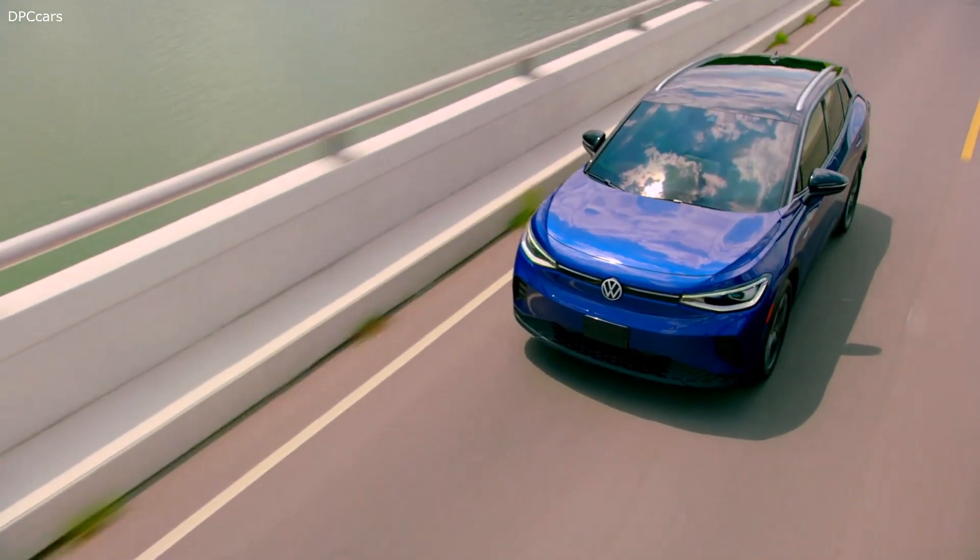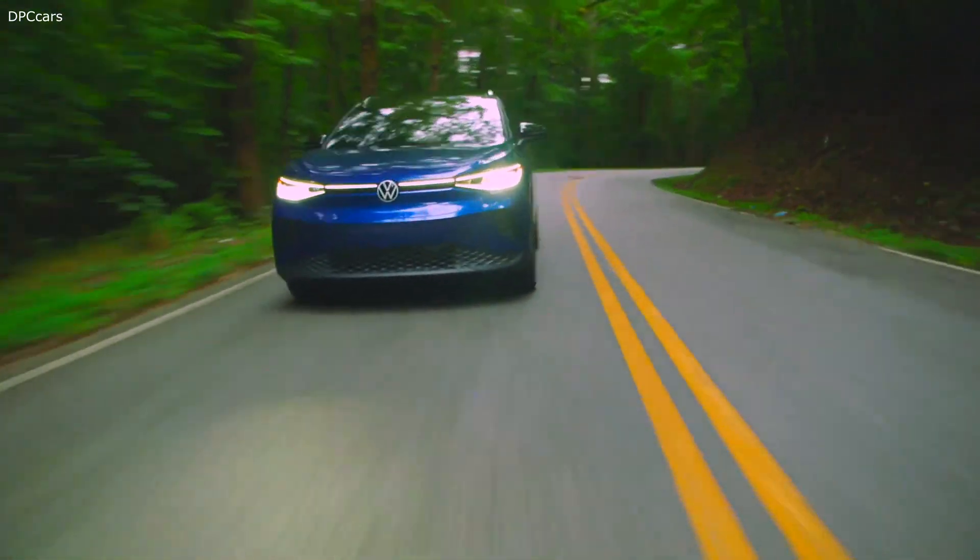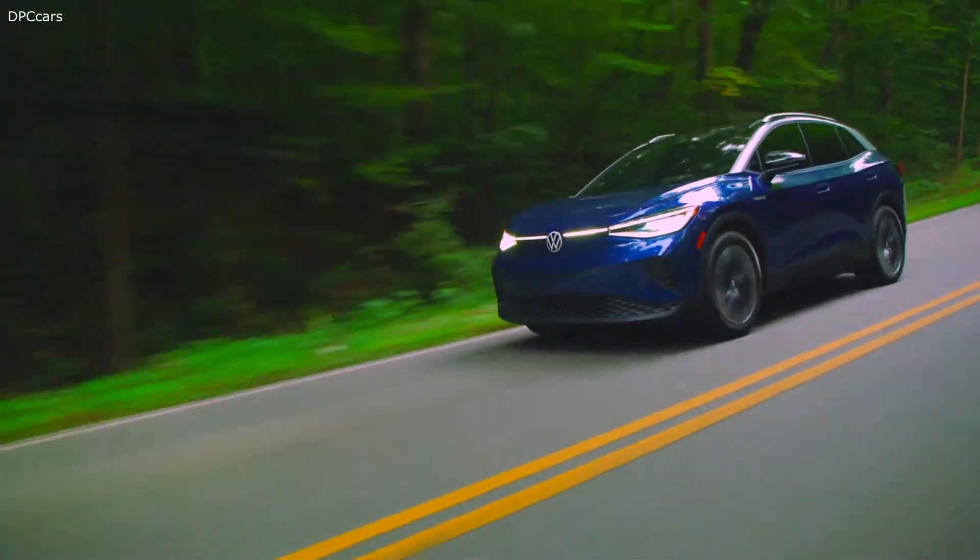A blast, but also shockingly competitive. We put it through its paces internally, and I think the results frankly speak for themselves. It's not a stretch to call it best in class. I was really impressed, even a little bit surprised considering its size, on how we stacked up against the CR-V, the Forester, the RAV4, and even the CX-5 — from a standing start and at passing speeds, all the way through a standing quarter mile. Even in a recent Car and Driver comparison, it crushes them all. The performance of the ID.4 is going to be compared to sports cars more than SUVs, and for a guy like me, that is mind-blowing.